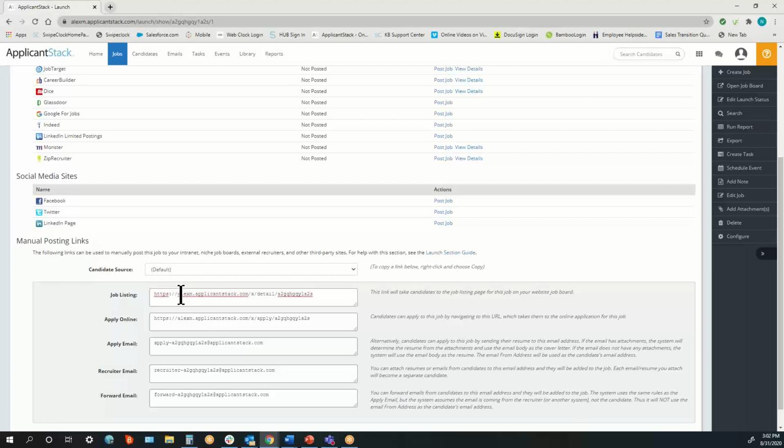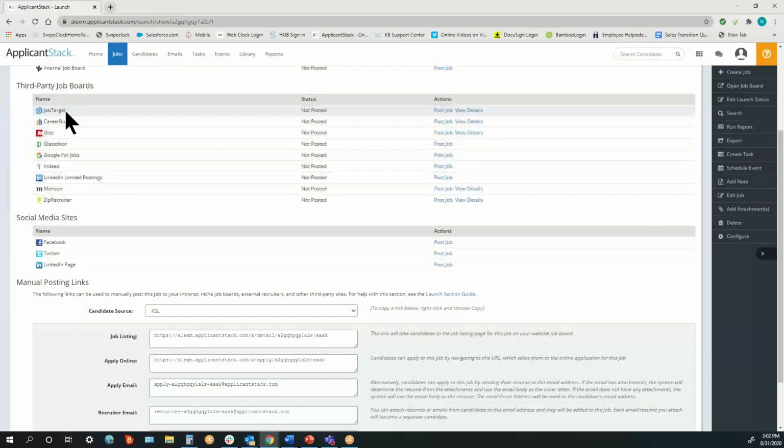We can copy and paste the link, and then we can label it one time. So you can virtually post anywhere. You're not limited to these job boards. You want to post on Craigslist? Cool. Log into your Craigslist account, go to the job board, copy and paste the URL one time, label it so we can report on it, and now you can post on Craigslist forever.